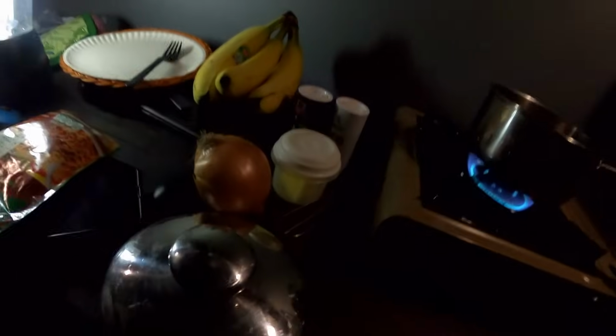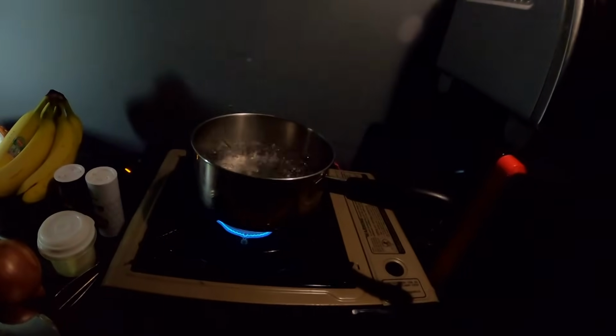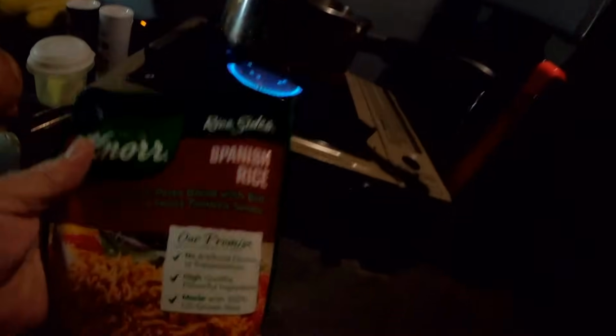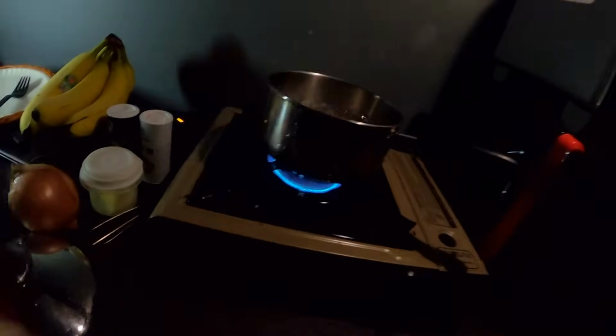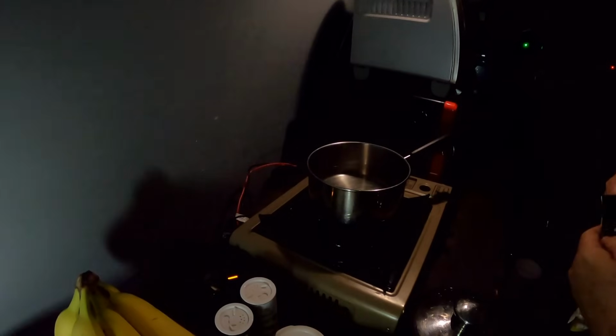Well, it should be okay, I think. Just making some quick dinner here. I have chicken and rice. I was gonna have Spanish rice, that is, but I was gonna have baked potato, but I don't feel like the buttery. There's a buttery mess right now. All right, this is done. All right, I'm gonna turn that off. And then don't you just add, I don't have a measuring cup, so I estimated 2 cups of water? Wait, what am I doing here? I got so much room in here, and I'm trying to refine things as I go.